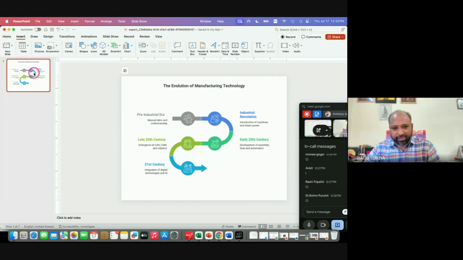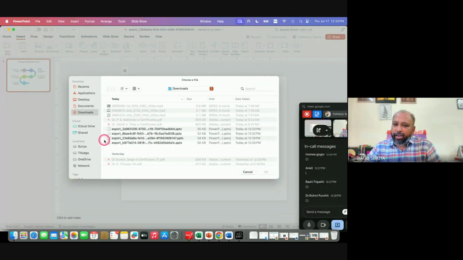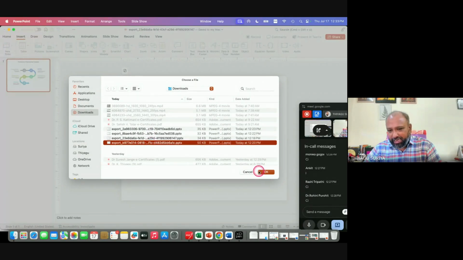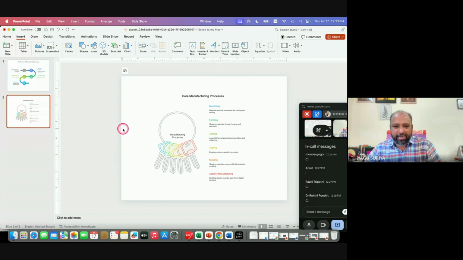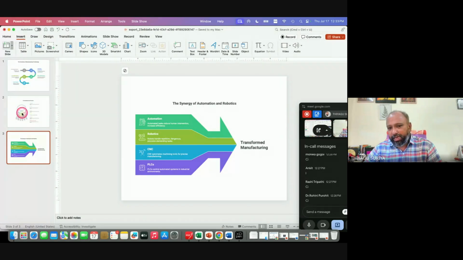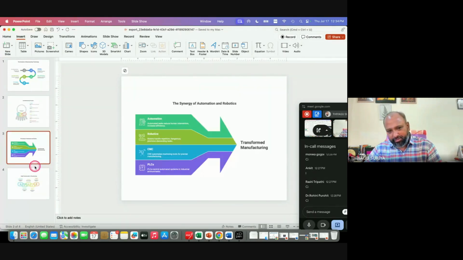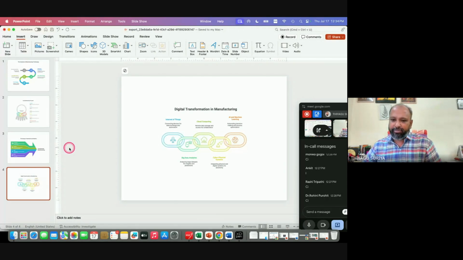Now you can see this, and just select this. Go to the insert option. There is an option called new slide. Click the small drop-down options. There is an option called reuse slide. Select reuse slide, and the downloaded file is available. Select the slide which you want to add, the second slide, third slide. Just select another slide and open. I get the second slide. Similarly, go to new slide, reuse slide, then another slide. Now I have compiled all four in a single presentation, right?